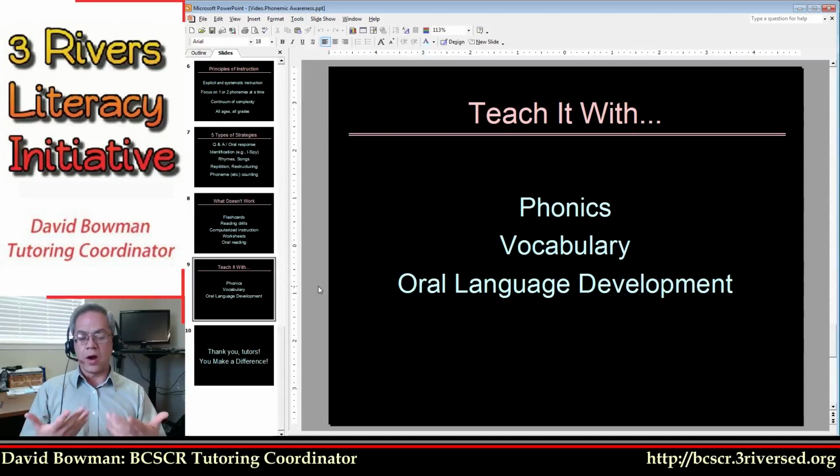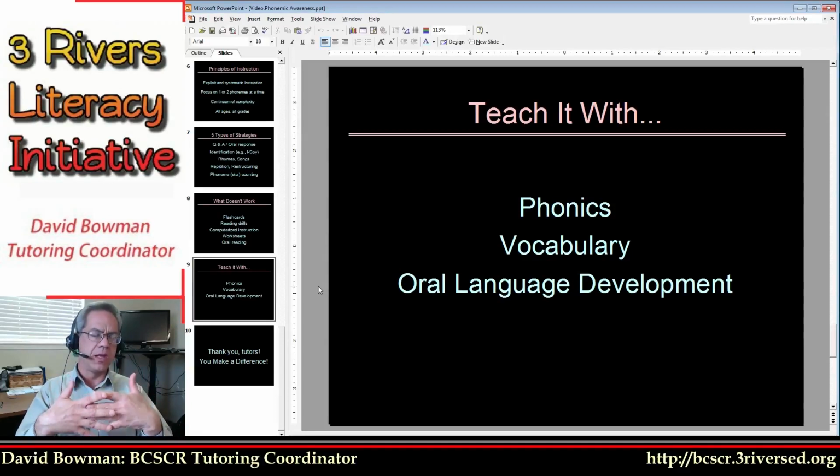So with that in mind, there are some things that we teach this with. We know that every component in reading is best taught when it is taught in conjunction with other types of skills. Well, if we're talking about sounds, we're also going to be talking about phonics. They are two different things, but we can teach them in conjunction. We can study the sounds of words and then see how they apply in text. What does it look like in text? And we can look at text and we can sound out those words and find the sounds and manipulate them and so forth. So those two, phonics and phonemic awareness, really can be taught at the same time, even though they are different things.